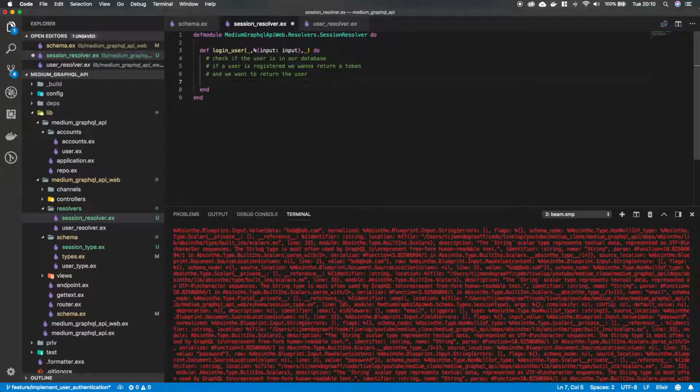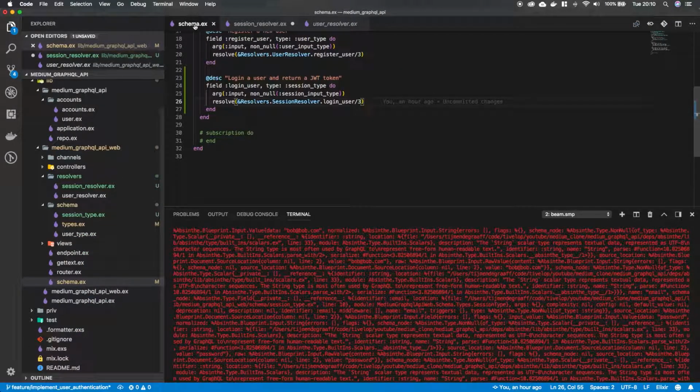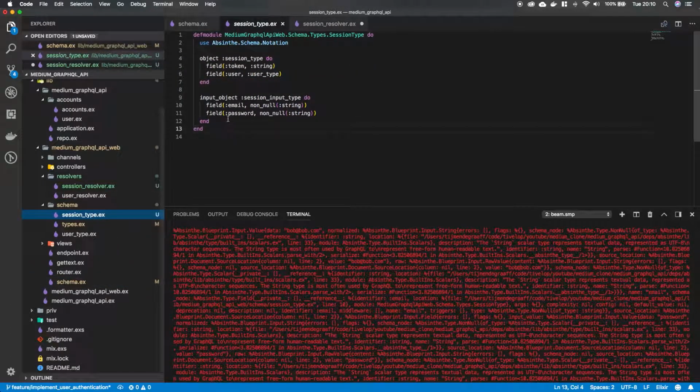If we remember, I think I told you in the last episode that a resolver is always going to return a tuple with an OK and then the data that we asked for. And if we look in our schema, at our session type, the data that we need to provide is a field with a token and a field with a user type.